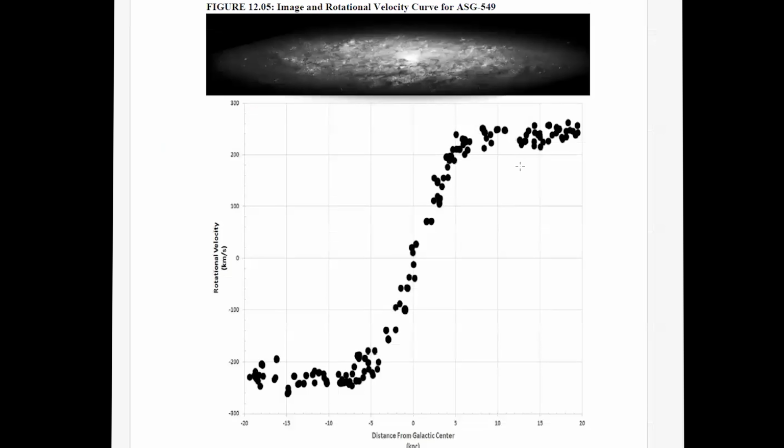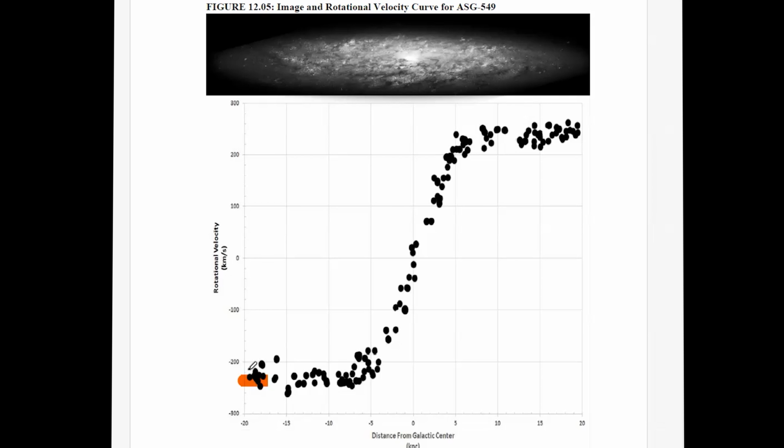So here is the rotational curve for our program galaxy, and negative 20, that's this out here. Now I've turned on my highlighter. It looks like right at negative 20 here, somewhere right around in there is where the rotational velocity is. So here's negative 200 and then negative 300 down here.